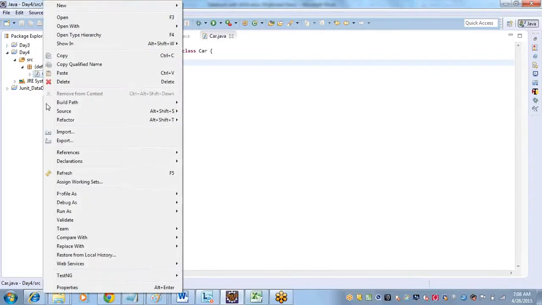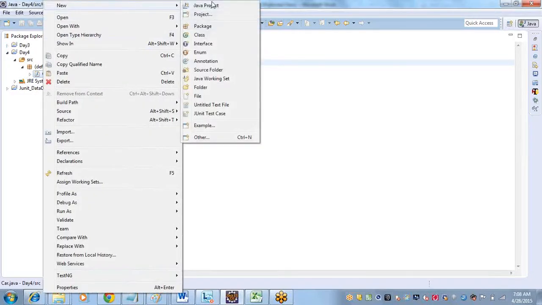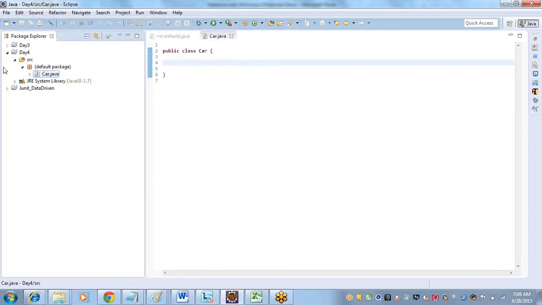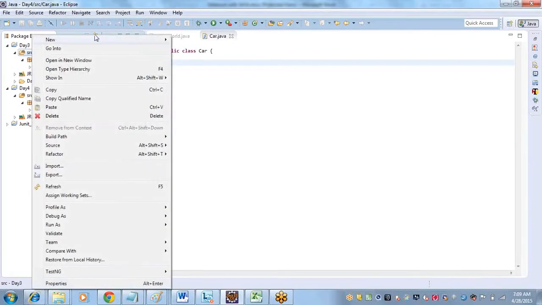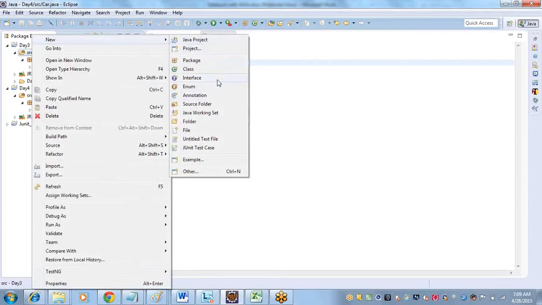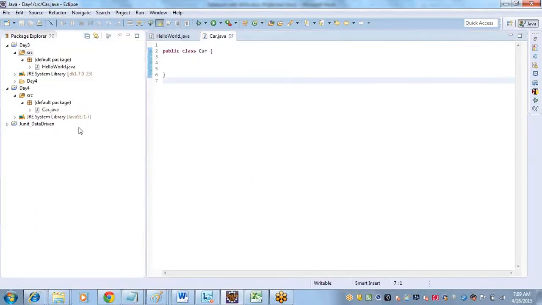Just right click and new project. Or else you can put it in the same folder also. Like if you go here, we already have this one here, Hello world. Just right click in SRC and click on new class. You can create the new class car over there. As I'm going day by day, I'm putting it in a different project.